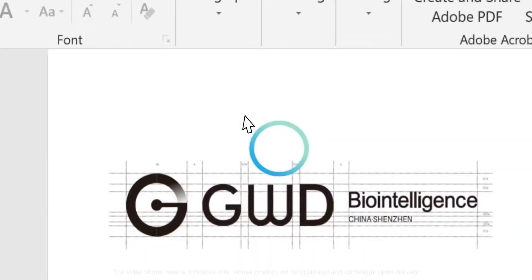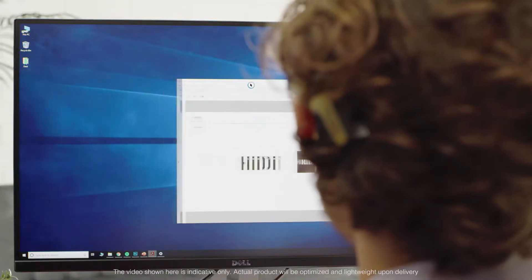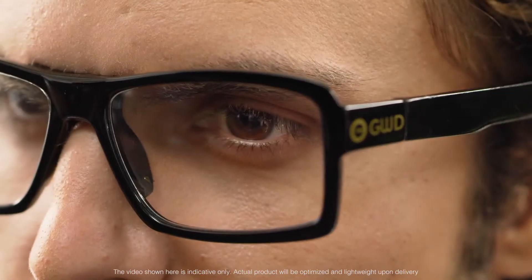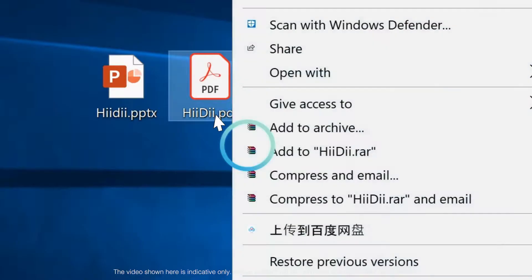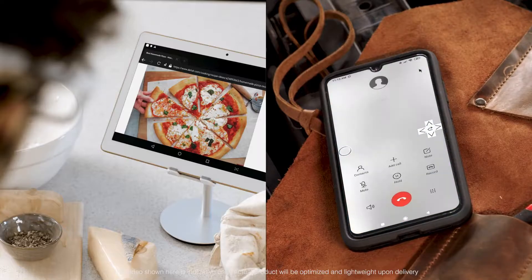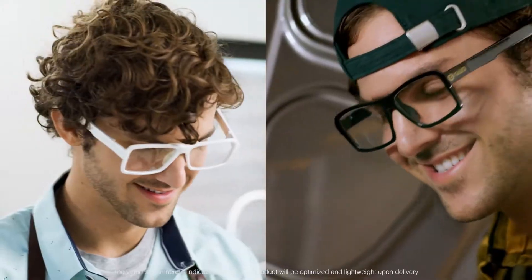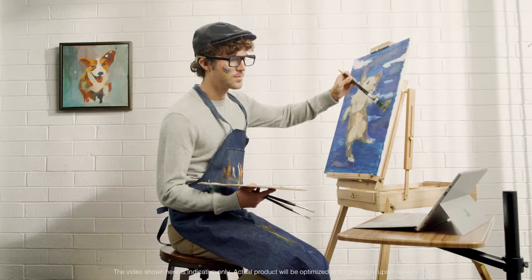Blinking twice activates the double click function — it opens a file on your PC or laptop. Blinking twice quickly activates the hold function, which acts as a long press button, allowing you to drag your windows or long press for apps like Voice Messenger. To right click, blink once and wait for the letter R to pop up, then blink again to easily navigate menus and content. The glasses offer convenience so you can answer the phone or follow a recipe without disrupting your project. Get yourself a pair of HEIDI glasses today and enjoy the hands-free experience.